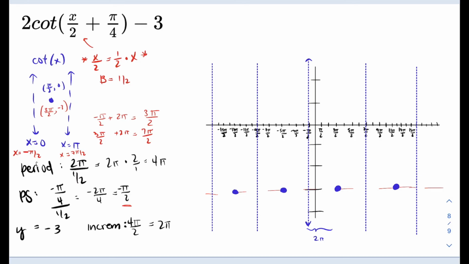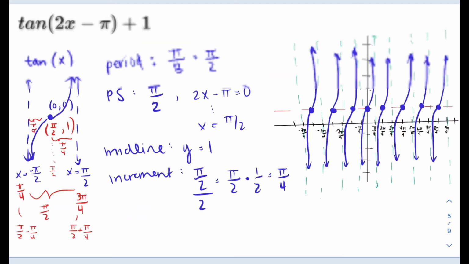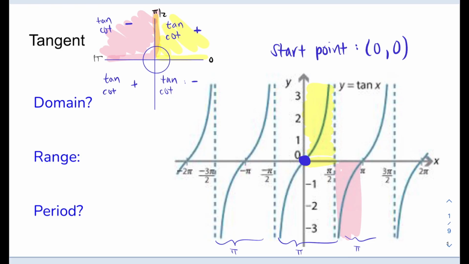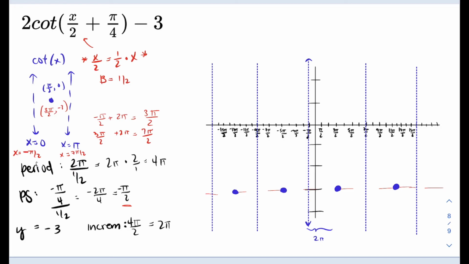So we need to remember that cotangent starts up and goes down looking left to right, right? So we start positive and then we go negative, whereas tangent, when you look left to right, starts negative and goes positive. And if you ever forget, I like to look back to the parent function and think, okay, this is where cotangent is, and tangent kind of looks like this, but they're both positive in this first quadrant, right? So in my first little section, they should both be positive.